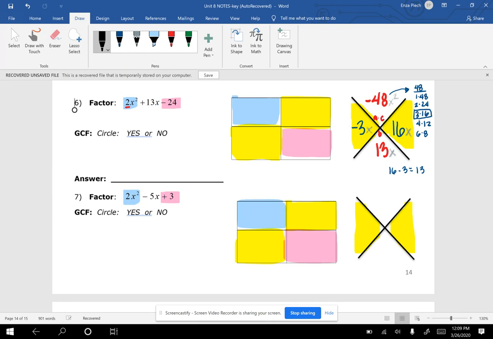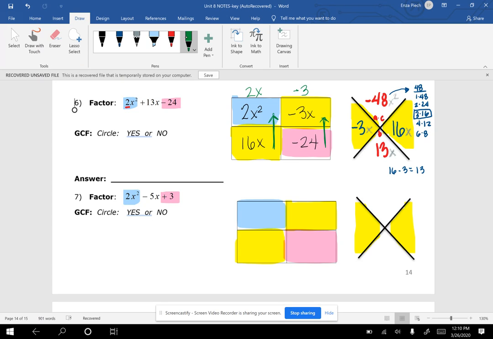So now let's plug everything into our boxes. Here is the ax squared, so 2x squared. Here is just our constant or our c value. And then the two values that we found in the diamond pattern, negative 3x and positive 16x. So we're going to look at our columns. Here I can see that 2x squared and 16x both have a 2x that I can pull out. On this one, both of them I can pull out a negative 3 from.